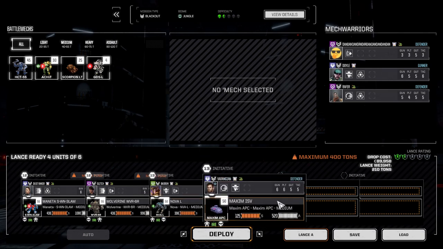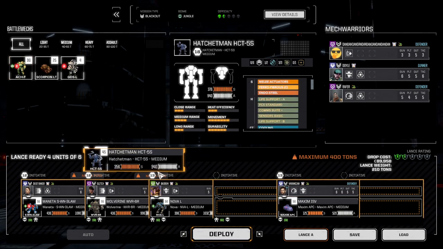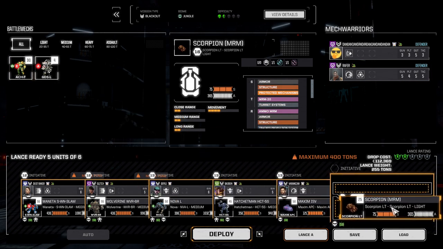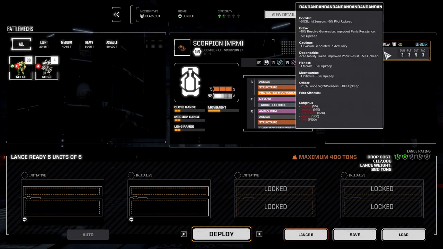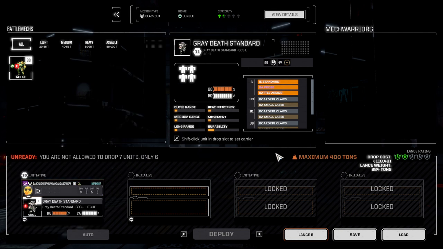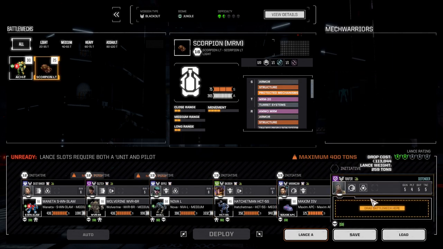Now, you go, what are you doing over here? Oh yeah, because I took the assassin last time. Hatchet Man, I drive the Hatchet Man. You can drive the Nova. You got the Scorpion Light Tank. Rafer can drive the Scorpion Light Tank. We got the Battle Armor. And Dan. And take the battle armor. No, I'm not allowed to drop 7 units, only 6. Oh, come on. Well, okay, then I'll remove the scorpion.